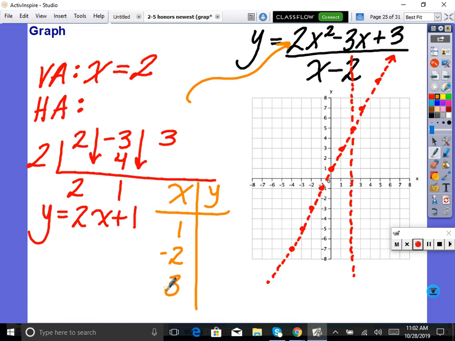Everybody take one, please, and plug it in. Please do it because we need correct values. I need a few people to do it so that if you don't get the same answer as someone, you can speak up. Tell me the y value, then I'll be able to do a rough sketch here. For 1, you got -2? Yeah. Awesome. For 3, I got 12. Good. Anyone -2 for me?